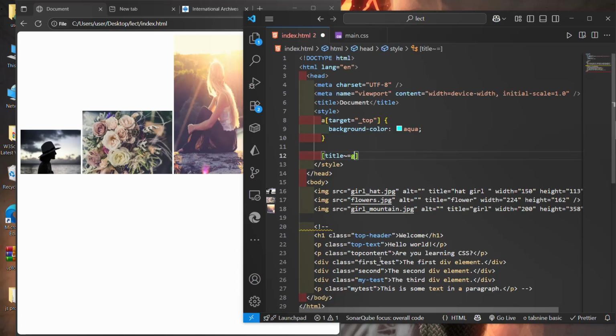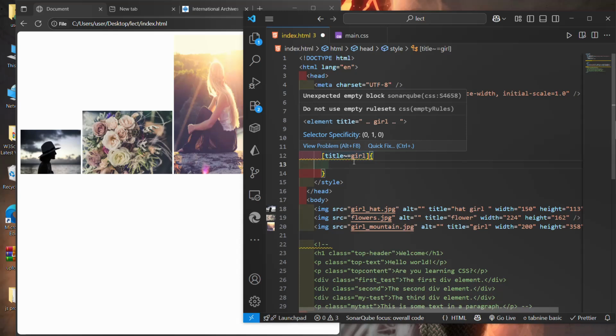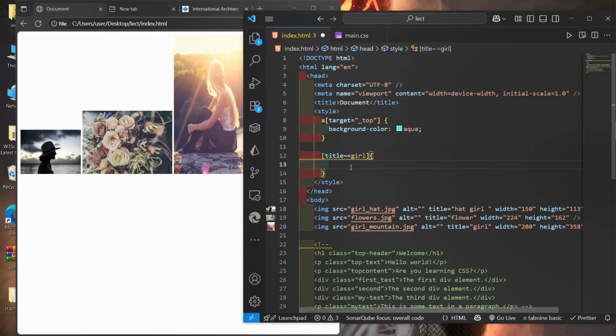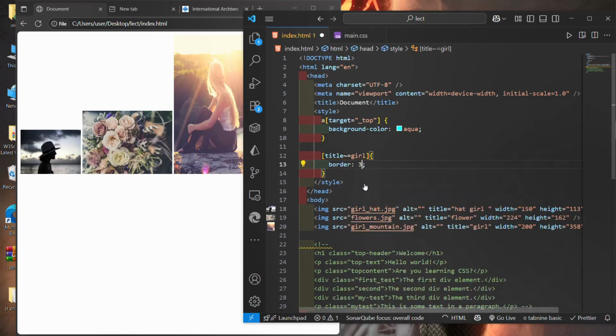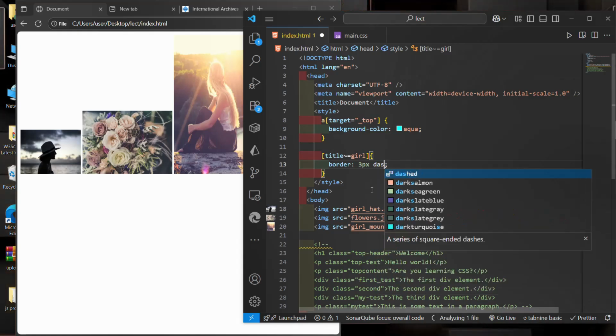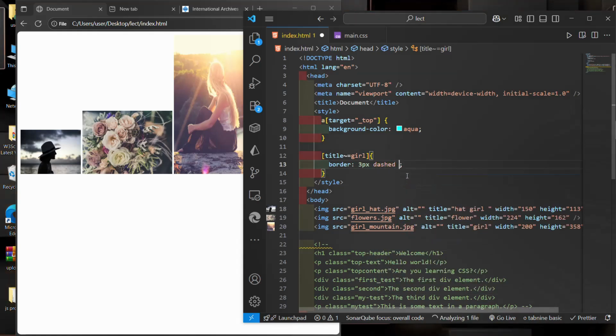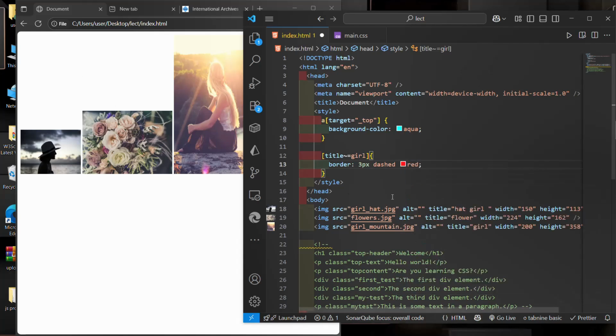I'll say style the girl, with curly braces, so any title attribute that contains girl, style it. Here I'm going to give it a border of 3px, dashed, red. So style anyone that contains girl.